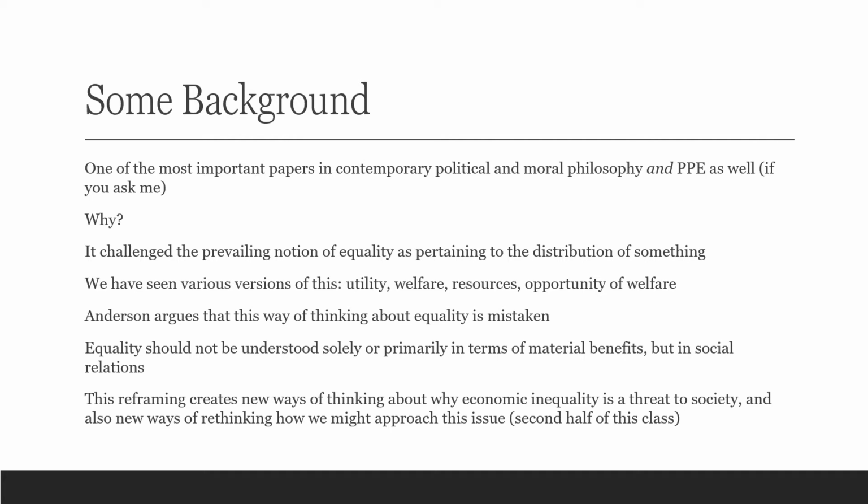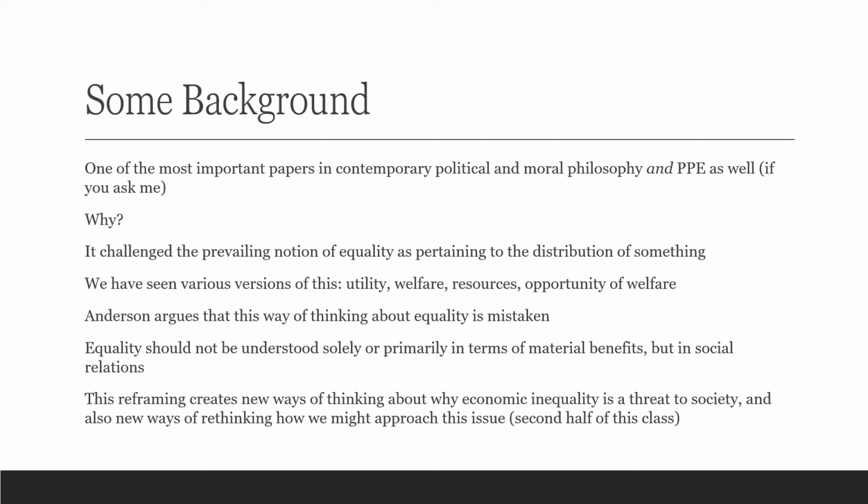So some background. The paper which we are discussing here is What Is the Point of Equality, which is a blockbuster paper of 52 pages where Anderson does what Cohen did in that paper that you read, where she has a series of arguments against various egalitarian positions, but she also does a pretty good job of articulating her positive view, although not fully, which is why I assigned another paper related to the positive view that she articulates about relational egalitarianism.